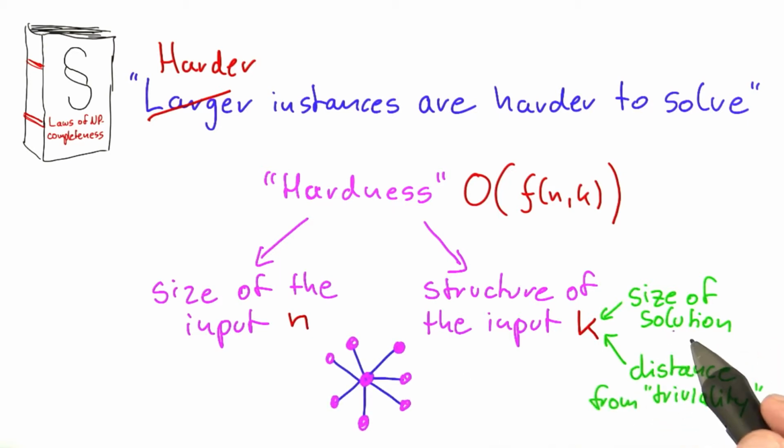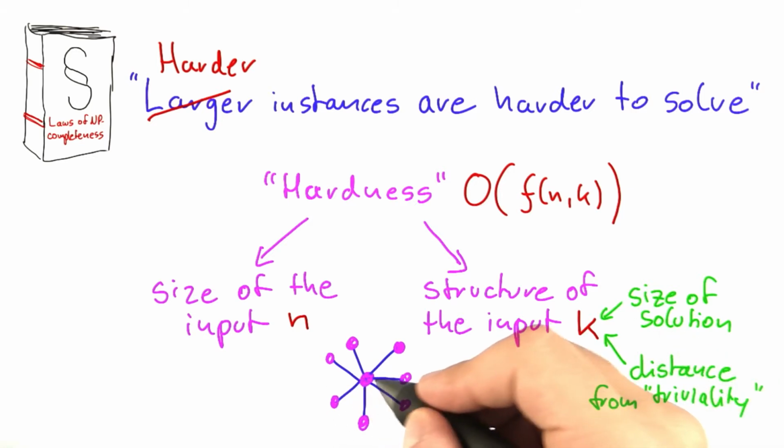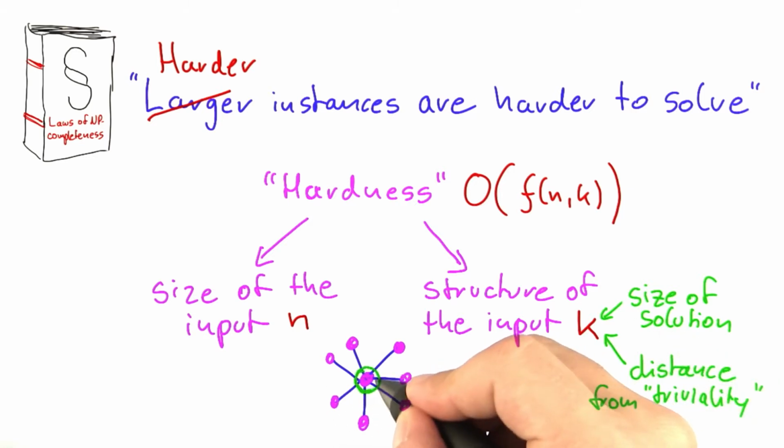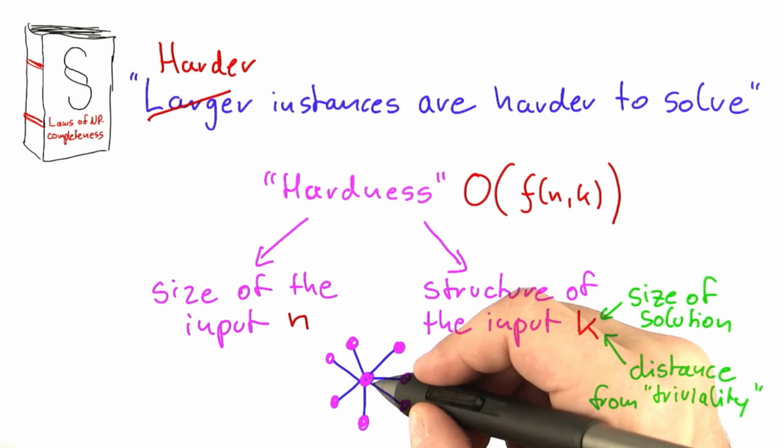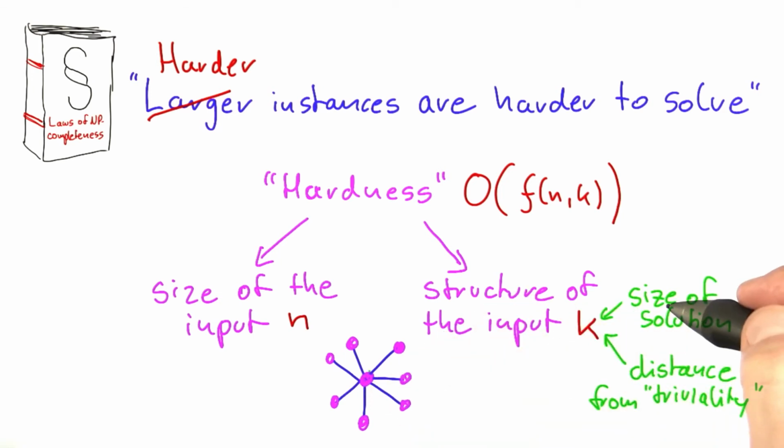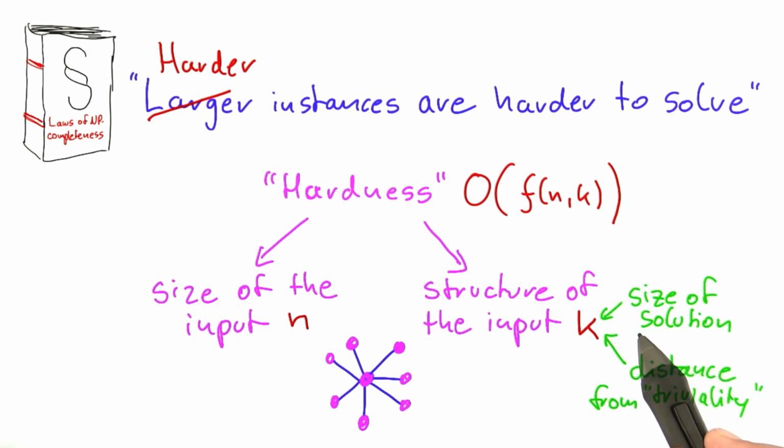So for example, for the network from the last quiz, you could actually see that both parameters could tell us that finding a solution here is easy. Because first of all, the solution here, an optimum vertex cover, is very small. You only require one vertex. And also you could argue that this graph here is very trivial because all you need is a pre-processing rule to actually find the best possible solution. But again, we'll get into more detail. Let's start out with the size of the solution.